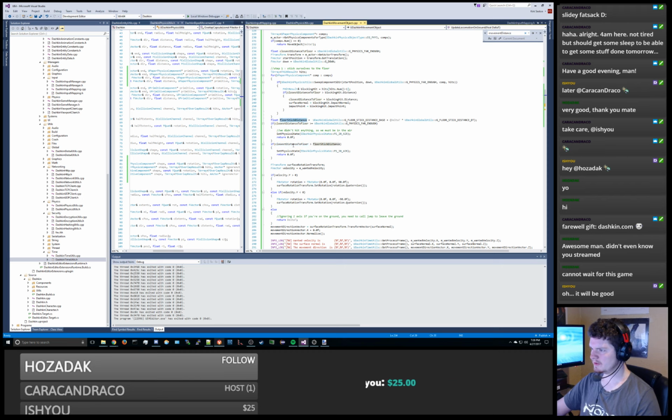This is to see if we are flying, see if our ground has suddenly disappeared, and collect information such as surface normals.